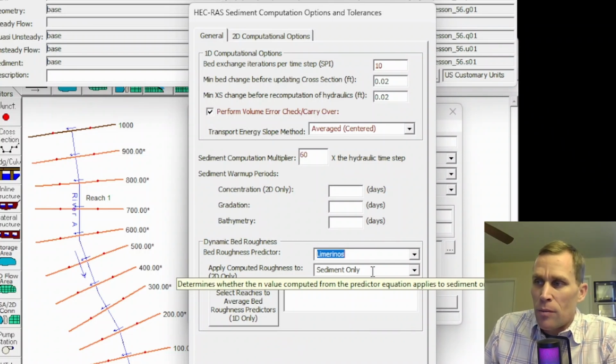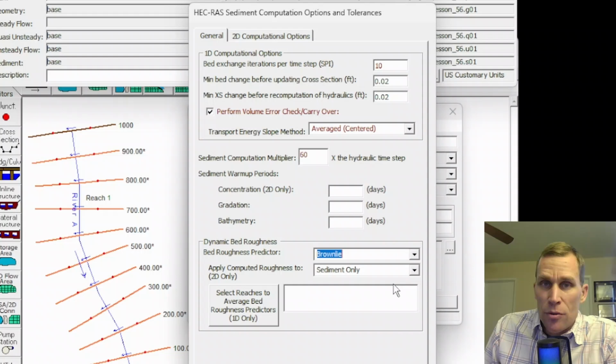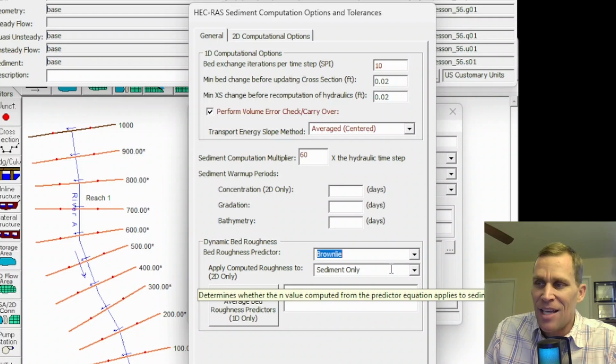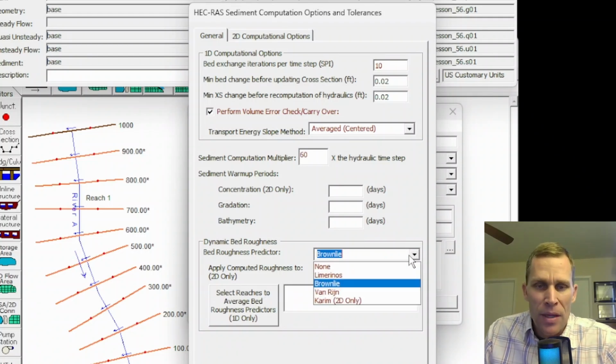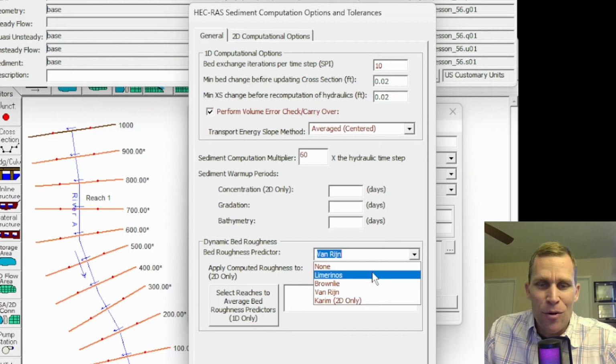It's most applicable to coarse and gravel channels. The next one down is the Brownlee method. This takes into account low and high sediment transport regimes based on the bed form mechanics, and it's used for larger rivers. And then the last one here is Van Rijn. It's based on flume and field data. It's used for both dune and plane bed regimes. So that's what the user's manual told me about these.